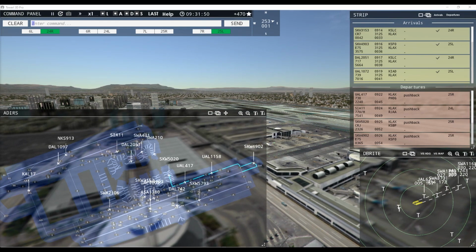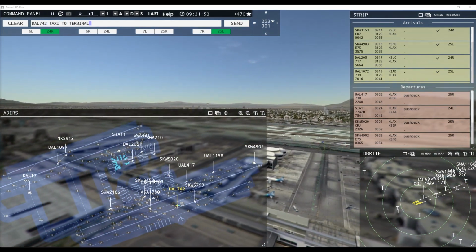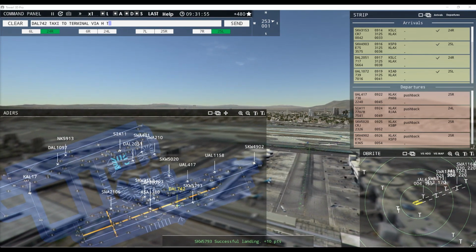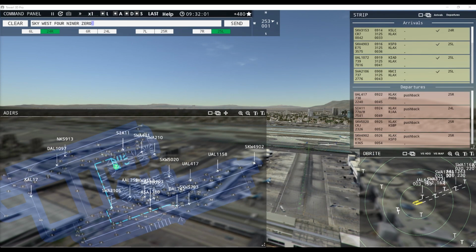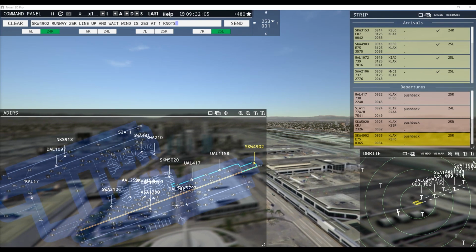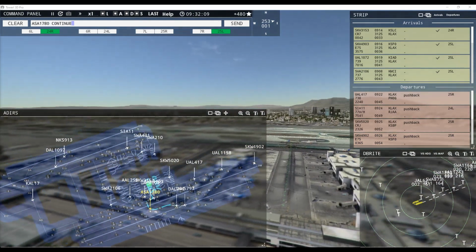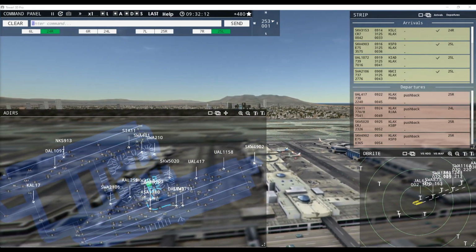Continue taxi Skywest 5020. Delta 742 taxi to terminal via Hotel Tango Charlie Sierra Delta. Continue taxi United 1072. Skywest 4902, runway 25 right, line up and wait, wind is 253 at 1 knot. Taxi to terminal via Hotel Tango Charlie Alaska Sierra Delta, Delta 742. Taxi. Runway 25 right, line up and wait, wind is 253 at 1 knot, Skywest 4902.